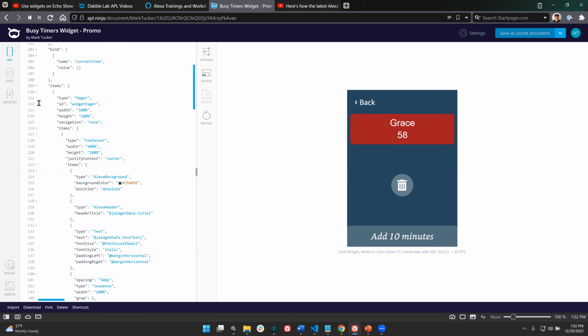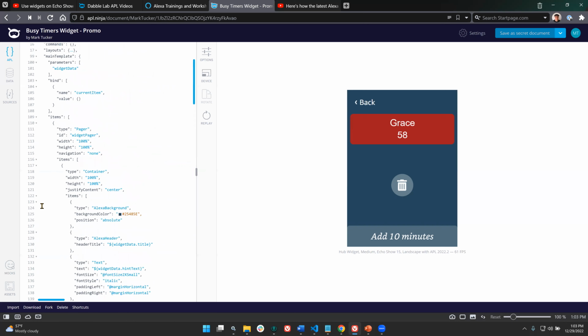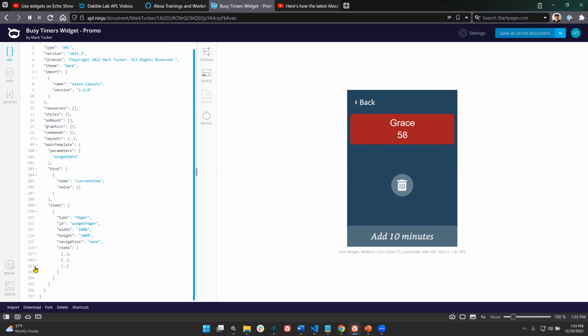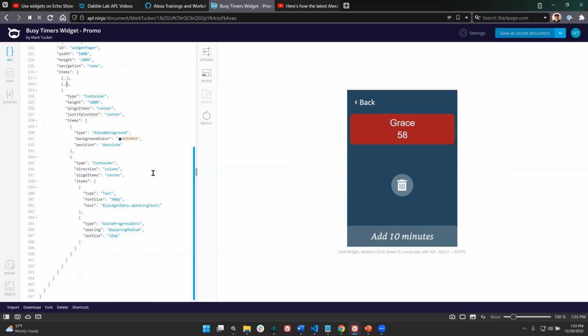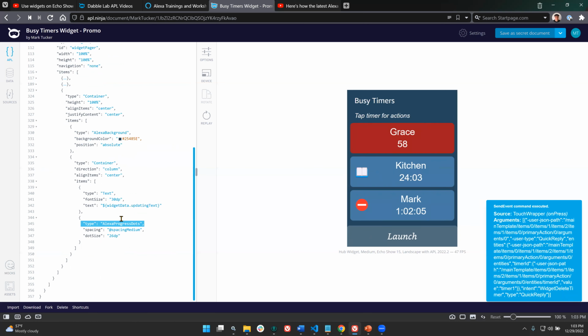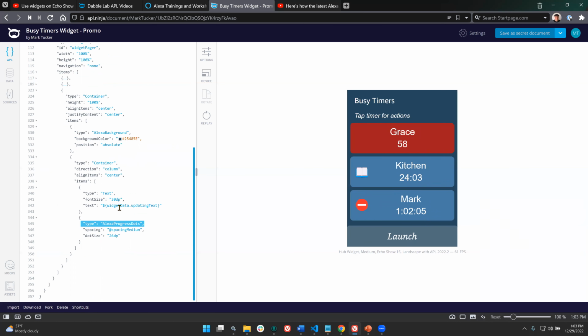So you can see I'm using a lot of the items that are already available as part of APL. We're just going to use those for widgets. Not a lot going on there. Like I'm using this Alexa progress dots, in this case here. So just learn APL and start using apl.ninja, and you'll be able to test out your widgets and get going with that.